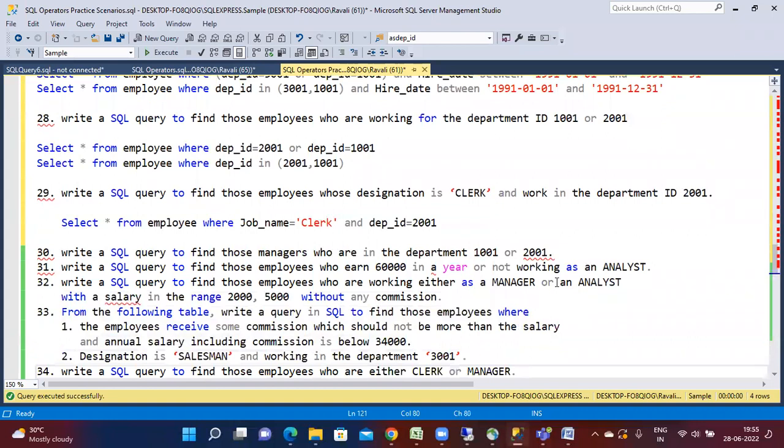Okay, go to 31. Write a SQL query to find the employees who earn 60,000 in a year or are working as an analyst.